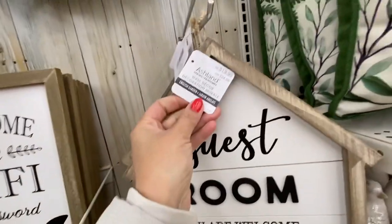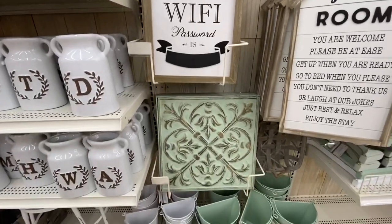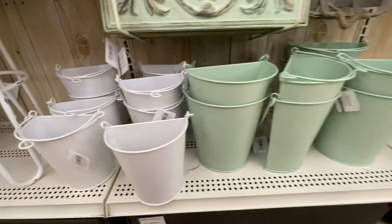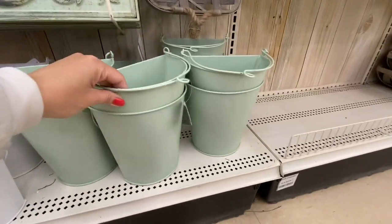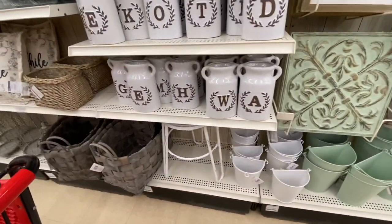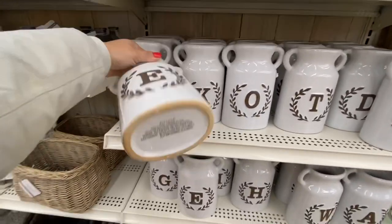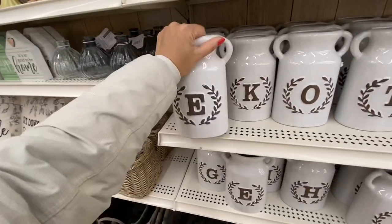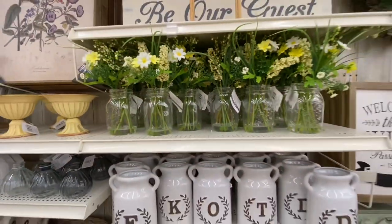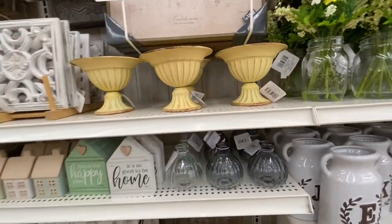The guest room sign is $24.99, really pretty. There's also a Wi-Fi password sign. These are flat back planters — the smaller ones are $12.99, and the size large in mint color only is $19.99. They had lots of mint color in their spring collection this year. The monogrammed containers are a repeat from last year at $19.99, and the 'Be Our Guest' repeat is back too.